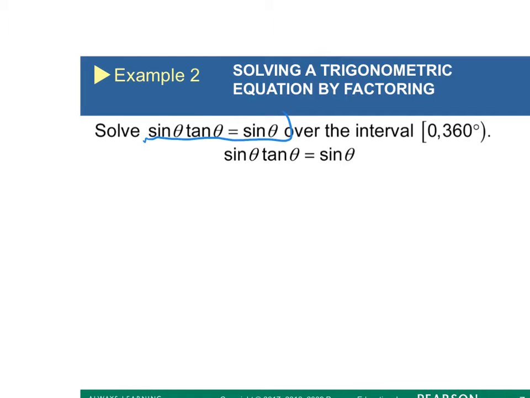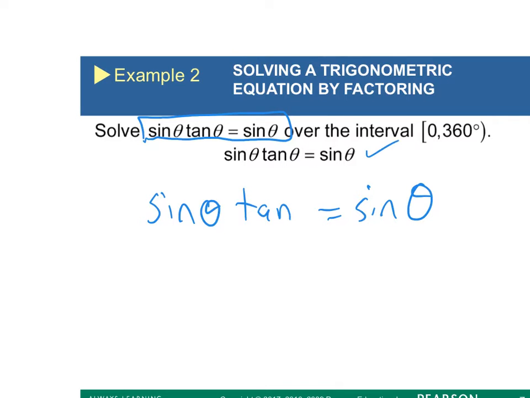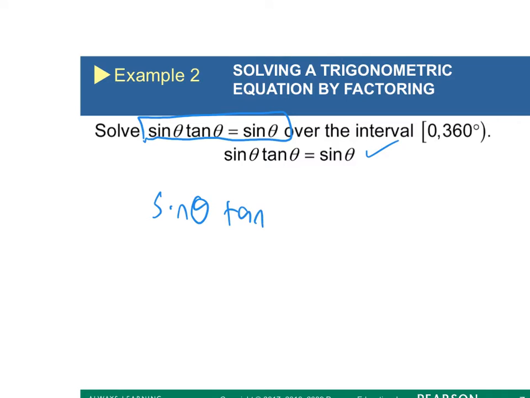Okay, how would I solve this equation? Well, you can't solve an equation unless everything is on one side. Why did I rewrite it? It's already written right here. I need the room, so let me... it's bad enough I have infinite white space, but I still want more room. We always want more. Get it all on one side. So I'm going to put the sine of theta times tangent of theta, subtract sine of theta. Now it equals 0. You always have to get everything on one side.